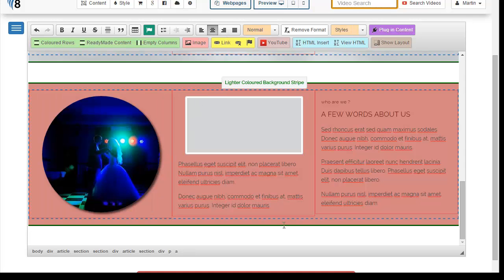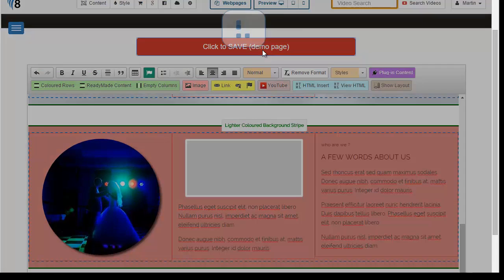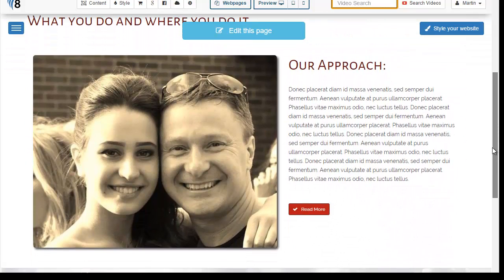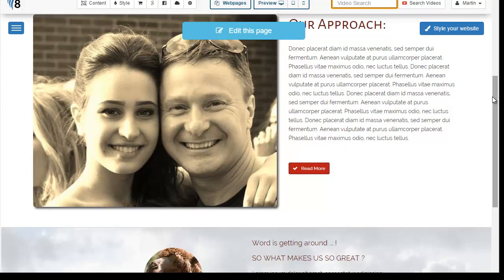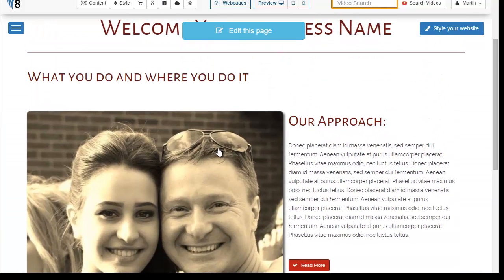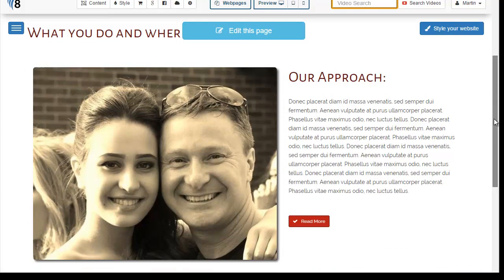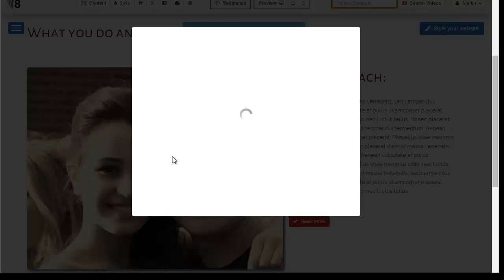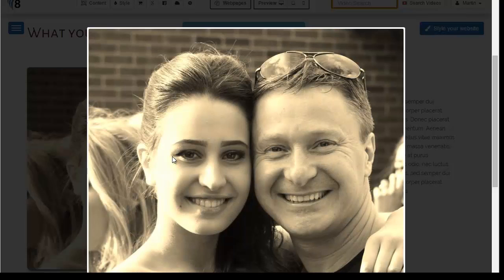So if we save this now, if we scroll up and save these edits, here's what's happened. Our image has now been replaced. Beautiful layout. The image of the guy and the girl is there. The camel, and a nice little image at the bottom. Now one thing I'll show you is as you roll over each of these images, there's a behavior. And this behavior indicates to the user that when they click it, something's going to happen. Sure enough, when you click it, it opens a full-size image.